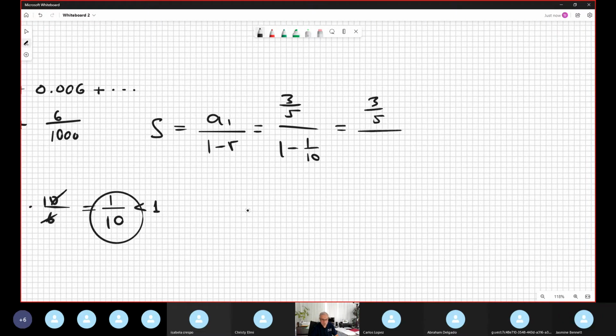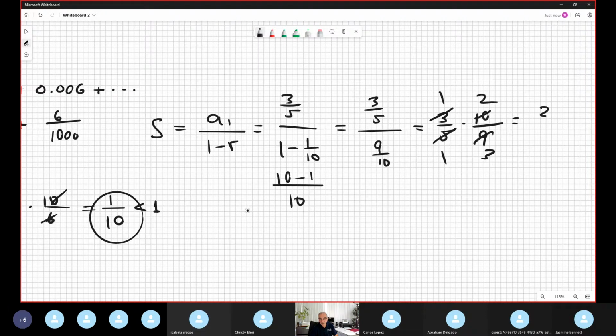Now, 3/5 divided by 9 over 10, no? Because this one you can consider in your mind, well, the least common denominator 10, 10 minus 1 is 9, no? Okay, so 3/5 divided by this, flip it, this is 10, this is 9. And simplification, why not? Divided by 3, 1, divided by 3, 3, divided by 5, 1, divided by 5, 2. We get 2 over 3.